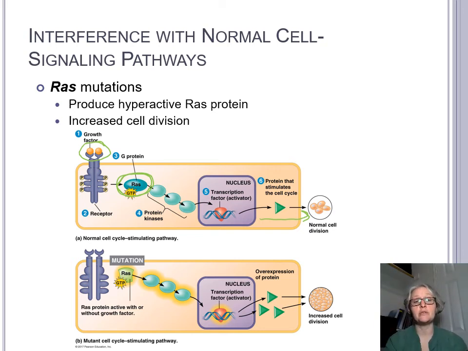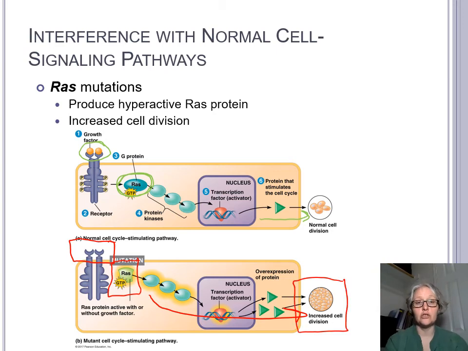Let's see what happens in somebody who has an oncogene, somebody who's had this gene mutated. So note, there is no external signal telling the cell to divide. There's no reason for the cell to divide. However, RAS has been mutated. RAS is hyperactive. So RAS on its own starts telling the cell divide. And it keeps telling the cell divide, divide, divide, and this leads to an increase in cell division.